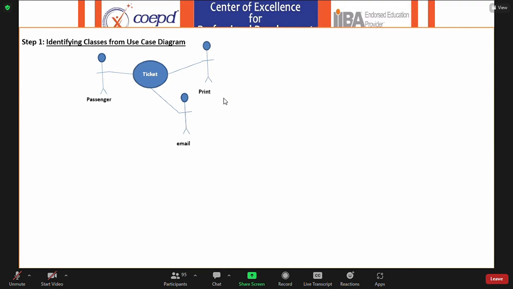Now who is the primary actor here? The passenger. What is he doing here? Buying a ticket, right? So, the passenger buy ticket boundary class. And he is acting on what? The ticket controller class. And his information is stored in the entity class. So is the passenger over? Who is the next actor? Let us take the printer. What action is going to be performed here? The ticket is getting printed.